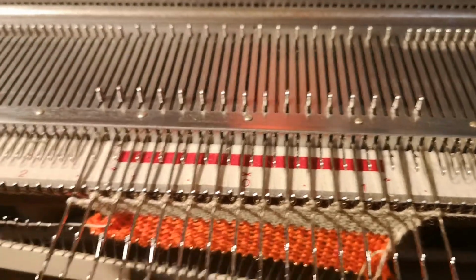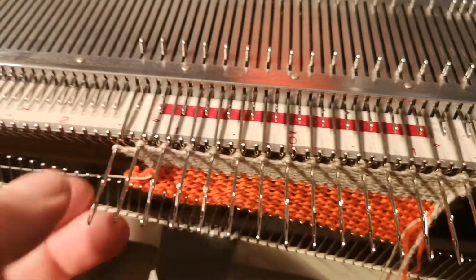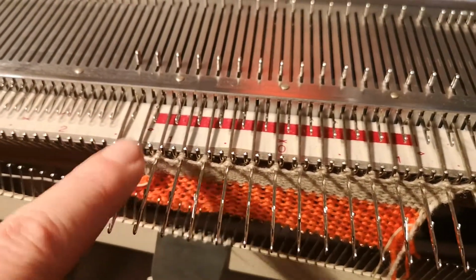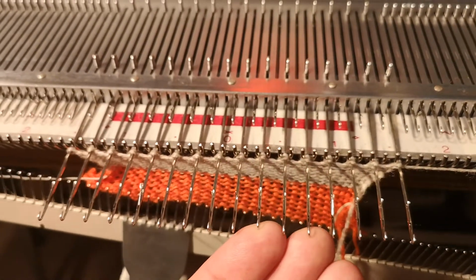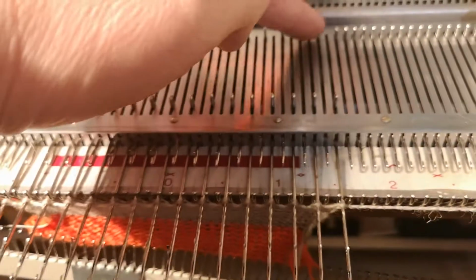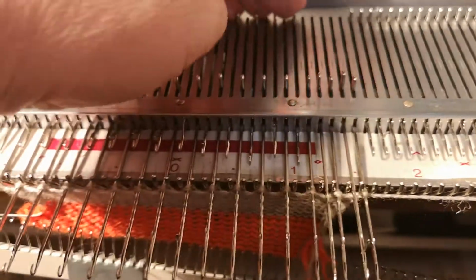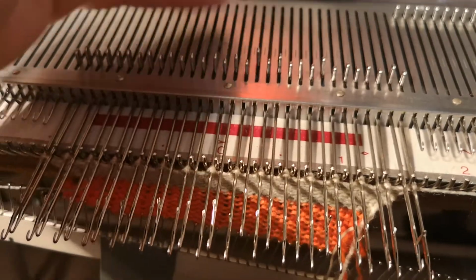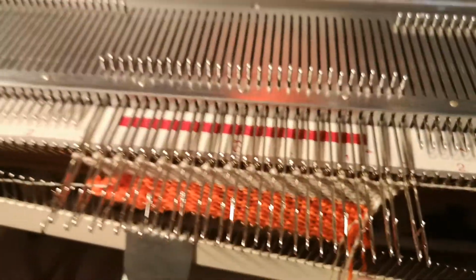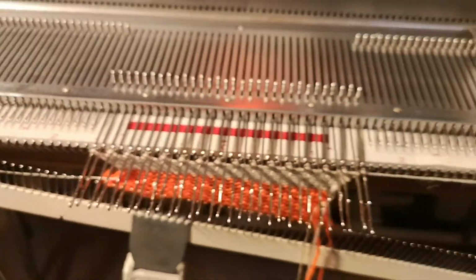If we left these ones out of working position, they would not work. So what we need to do is pull them forward. Now, as I have 2 stitches on each of these needles that are selected, I've opted to bring them all the way out just to make it easier for the carriage to knit them. So these ones here I'm just going to pull forward as well. The empty ones have now all been brought forward into the higher working position.